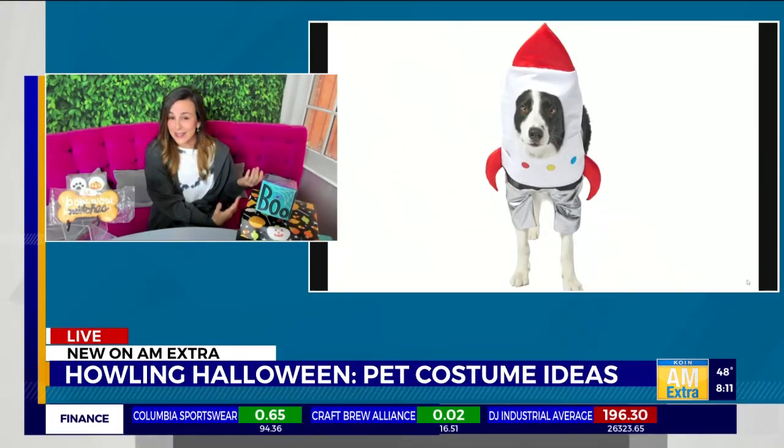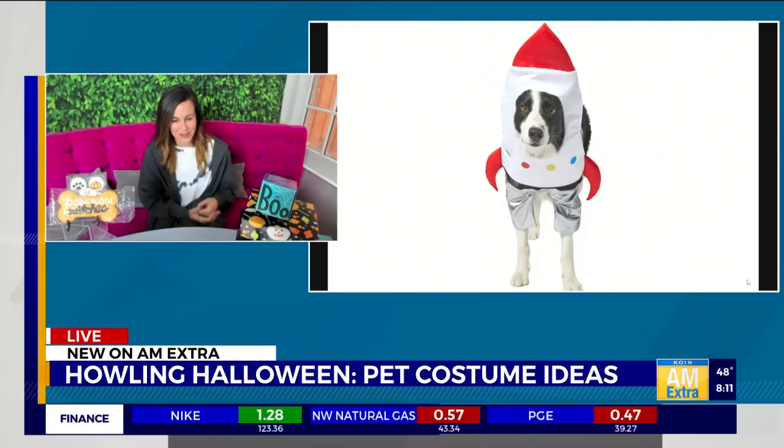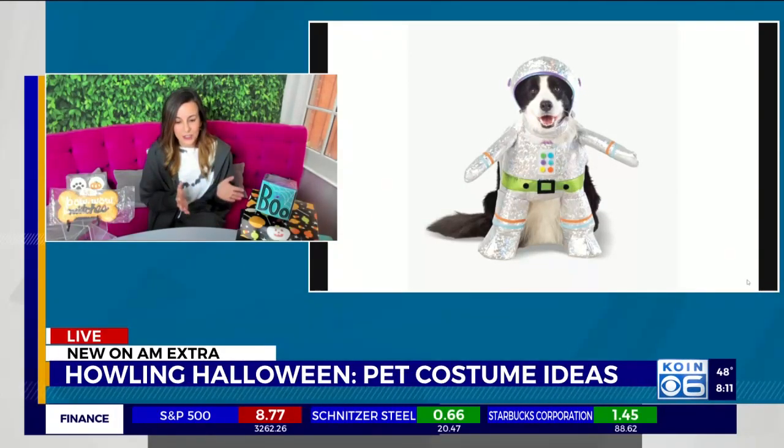The next ones are space cadets. You've got that rocket ship — he's got his little snazzy pants and his head's sticking out. He probably has a look on his face like, 'Why are you doing this to me?' Some dogs enjoy it more than others. And then there's also a robot dog. Target has a whole Hide and Eek Boutique costumes section — these are from that. He's got his little arms and he's ready to blast off.